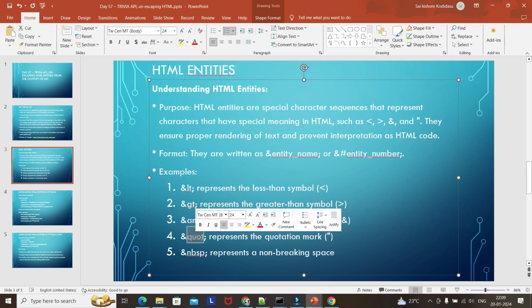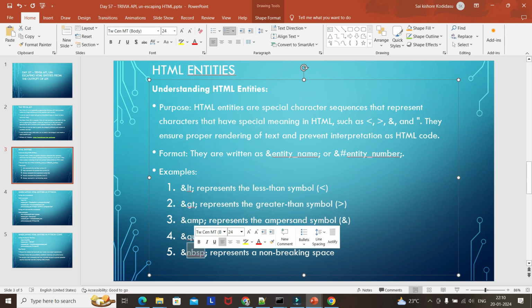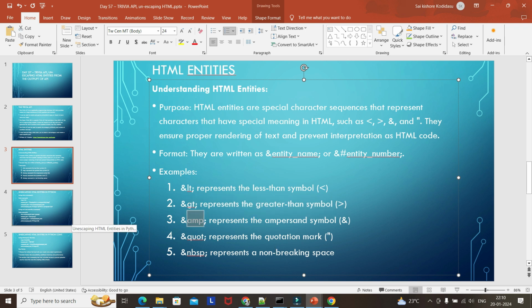But if you want it as a string, we need to pass something like this, because our output is actually HTML. That's what the API is doing: it is giving us the HTML code format, I mean to say HTML in a readable format. But we might not understand multiple things like non-breaking space and greater than, less than. Here we understand, but there are multiple things here. These are only a few examples of what we have got.